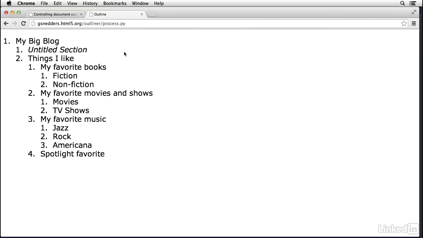So there's a brief overview of the outline that's going to be generated as you're structuring your documents and some things that you need to be aware of. Now, I do want to point out the fact about these new HTML5 sectioning elements. The way that they create sections is controlled through what's known as the HTML5 outlining algorithm. It's brand new in HTML5, and it's written within that specification.